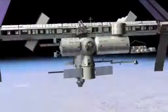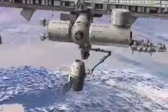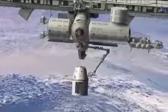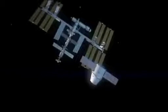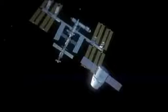Oh, I'm sure. And it'll be up there for a while, so the crew will probably need to practice a little bit for that as well. Exactly, yeah. They have a little bit of work they do just for cargo transfer, figuring out what we take off, what we put back on Dragon. Dragon is full of science, which is great, and so there's a lot of science work that they'll be doing while it's up there. And then the crew will also do some training before we do Dragon departure again for how they watch Dragon leave. And like you said, a lot of training involving getting the cargo out of the trunk there with the arm.